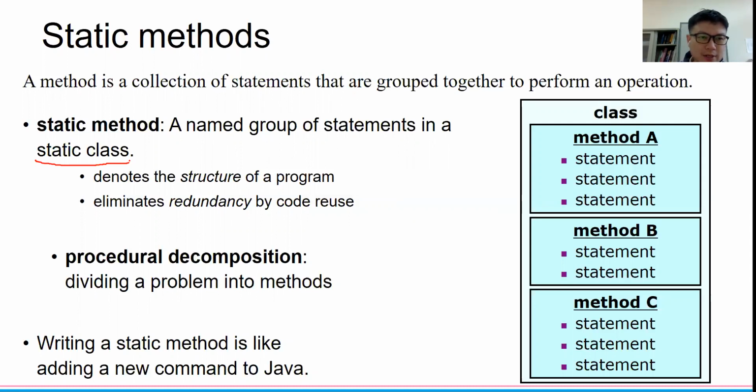The static method denotes the structure of a program, and it eliminates redundancy by code reuse. We are dealing with procedural decomposition. It means we are going to divide a problem into methods. Okay? So writing a static method is like adding a new command to Java.